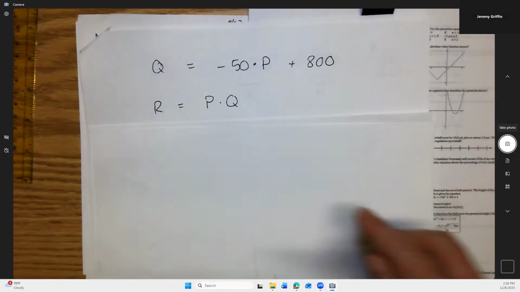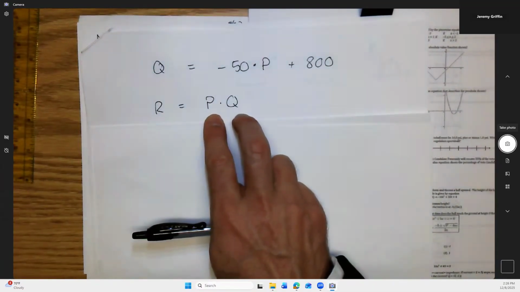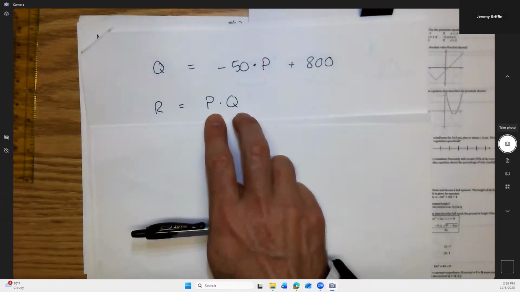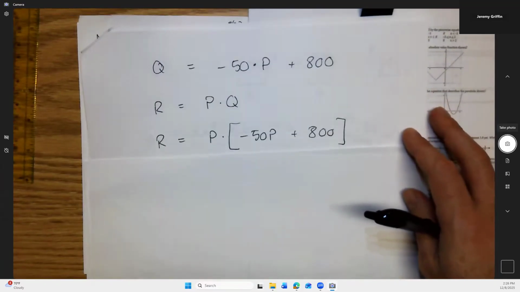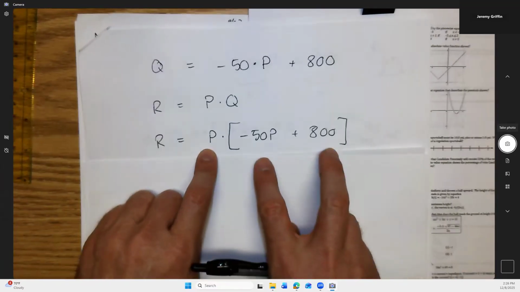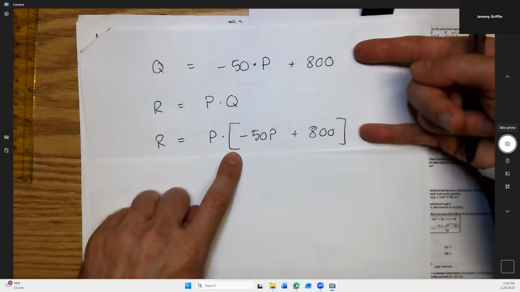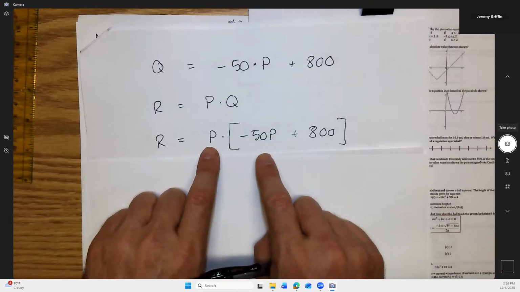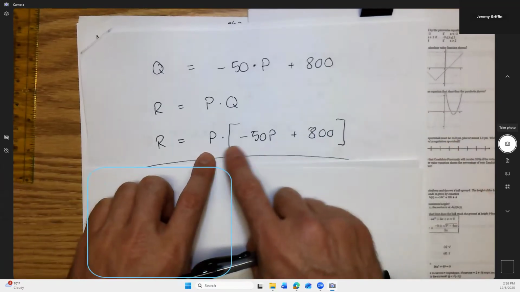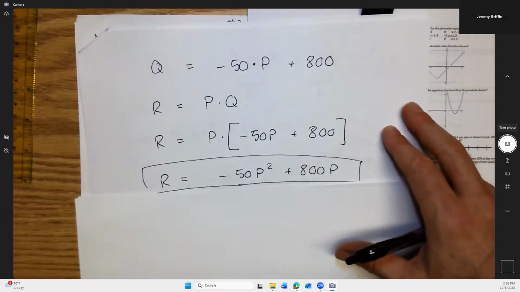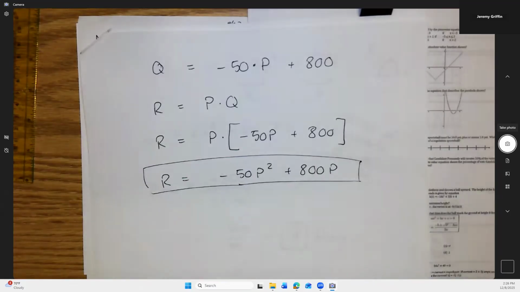But that's not the question, though. The question is, what's the revenue? You guys know revenue is price times quantity. Whatever you sell them for times however many sell, that's how much money you make. That's revenue, ignoring the cost of it. So here's your price, and quantity is just the whole expression I gave you. I just put a bracket right here. Now, this variable p shows up in 2 places, so you have to distribute it. Can you guys distribute that p into both parts? Which makes it look like that. And that's the whole thing. Price times quantity. Quantity is a function of price. Distribute, put it all together. That's it.